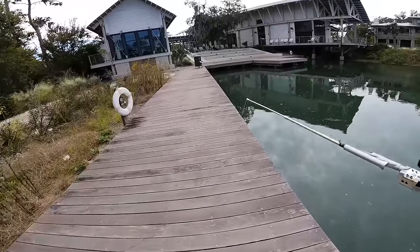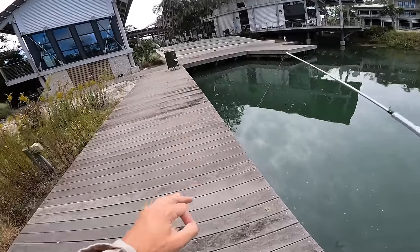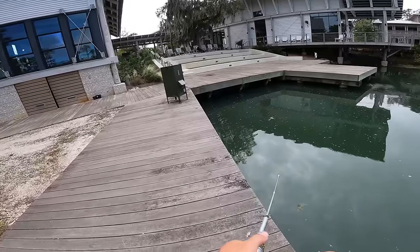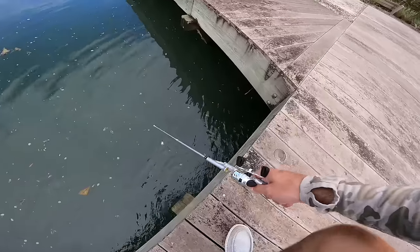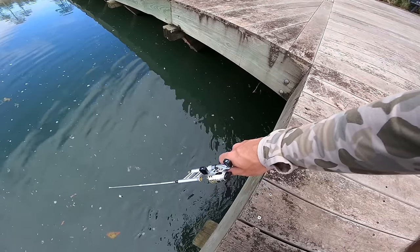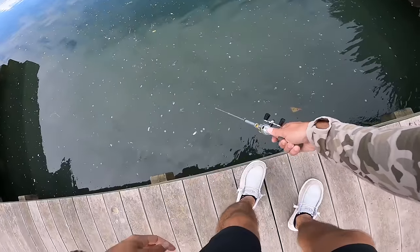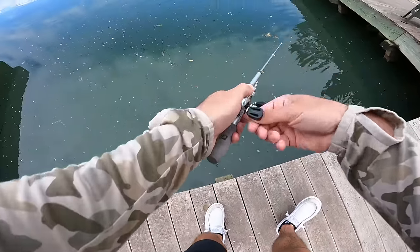So in this corner, this is why I picked out the spot. There's actually a feeder, and right under this, there's a little bit of current. You got some water getting pumped out under this dock, and there should be a lot of fish staged up here. So let's go ahead and start casting around. I don't know if you guys can see that and hear it, but that is all the current that is being flushed out, and there should be a lot of fish in this area. Okay, that might be a little difficult.